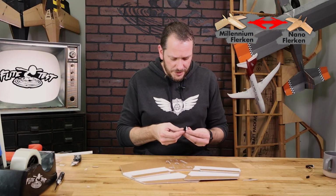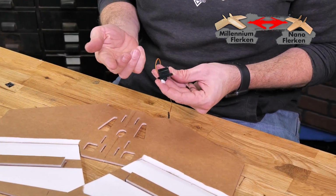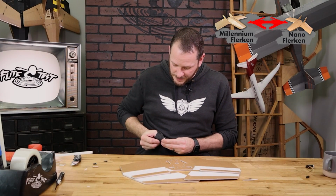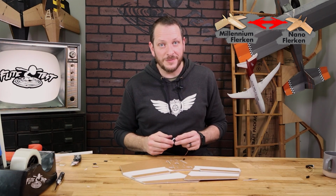The first thing we want to do with our servos is remove the stickers if they're on there on both sides. And also remove any extra oily residue that you may have with either alcohol wipe or paper towel. If you haven't already installed your servo arms and pre-centered your servos, you definitely want to make sure that you've done so, because once these are glued in place, you're not going to be able to access your servo.